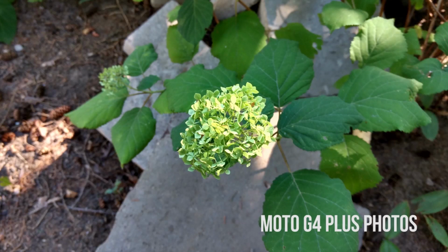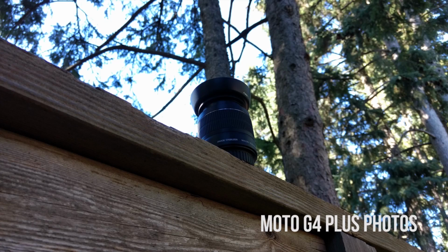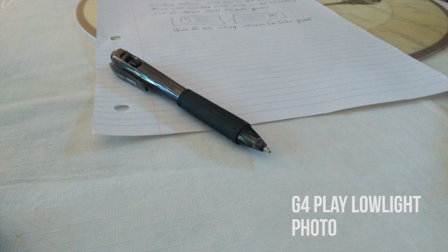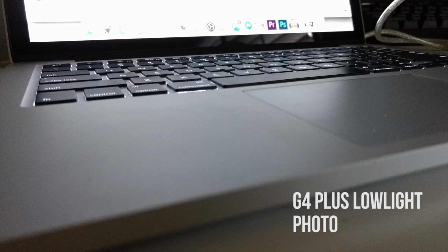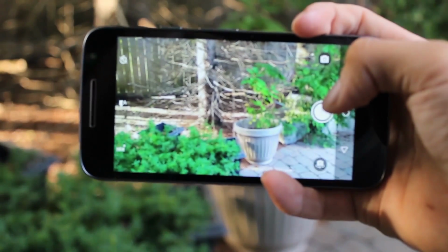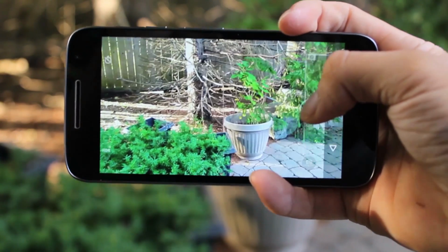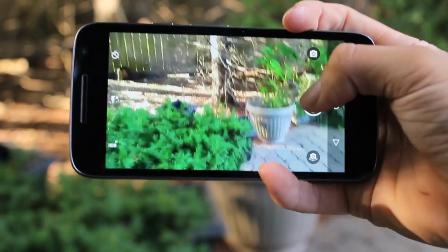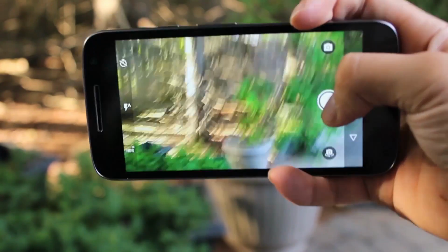Where both the phone cameras do equally fall apart is in low light situations, as if the lighting isn't perfect, the photos that are produced are somewhat atrocious with the amount of grain. There's a lot of image noise, and you definitely just have to use either the flash or just move to a better lit area. Overall, both cameras are pretty decent and satisfactory, but they definitely aren't the best when it comes to adapting to different shooting environments.